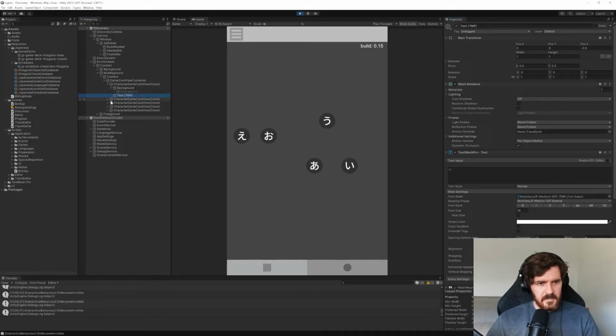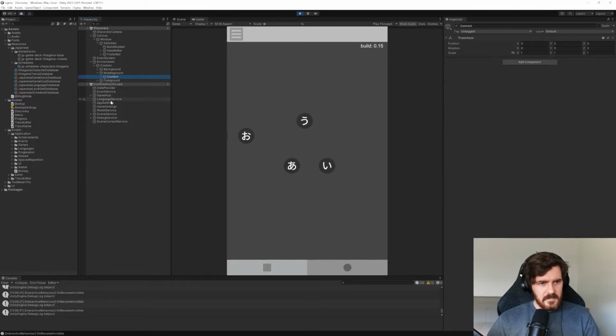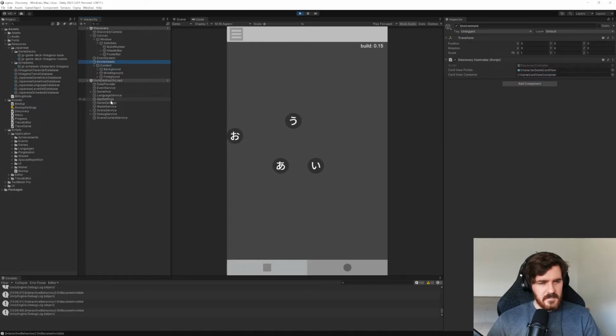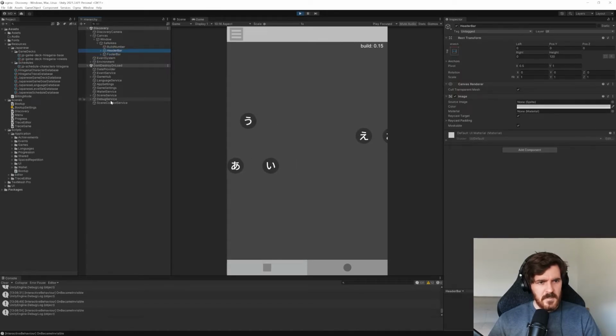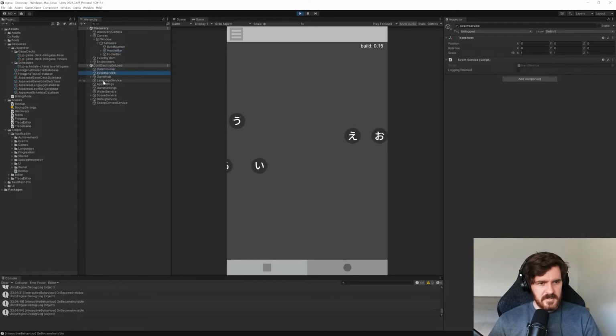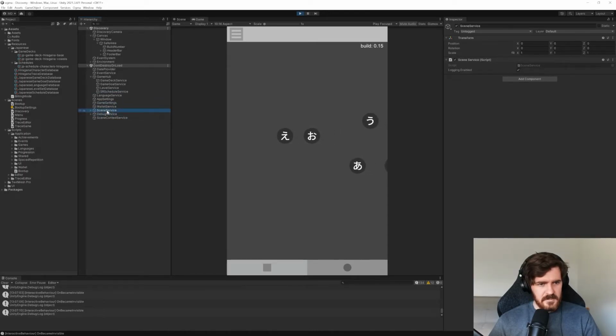Alright. So I've separated the environment away from my UI. What else have we got? Date provider, event service, game hub. Just got a number of things. Scene context, service.